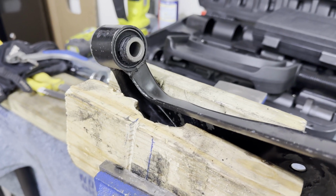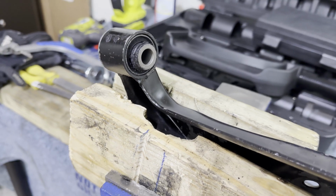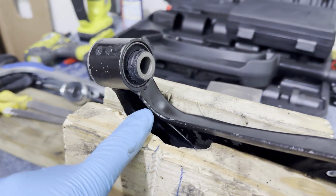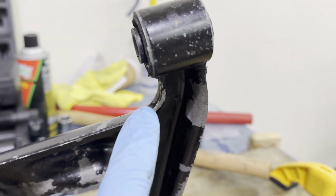And just in case the camera doesn't pick it up pretty well from that far away, this is the lip that I'm talking about on the lower control arm. It just has a little bit of an indentation where you can't mount anything flush, and if you do, it will end up just pinching this corner right here and pushing that back out on both sides of the lower control arm, and I really want to avoid that.